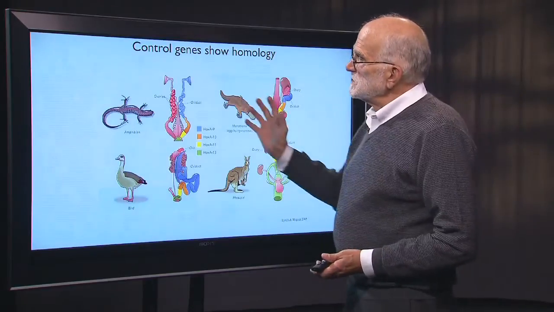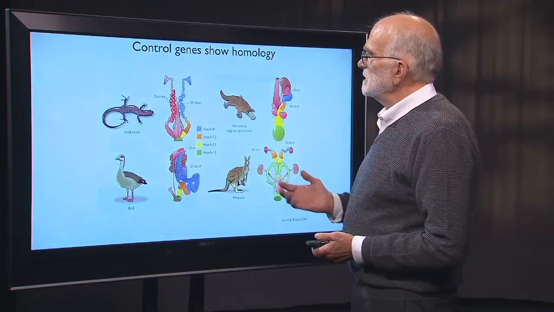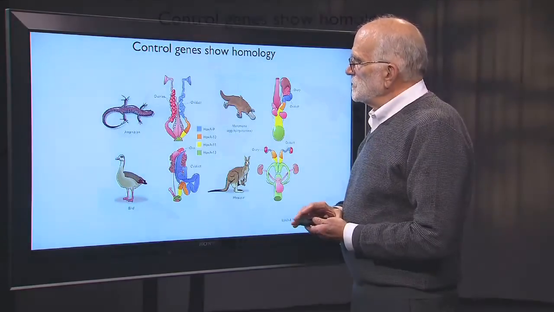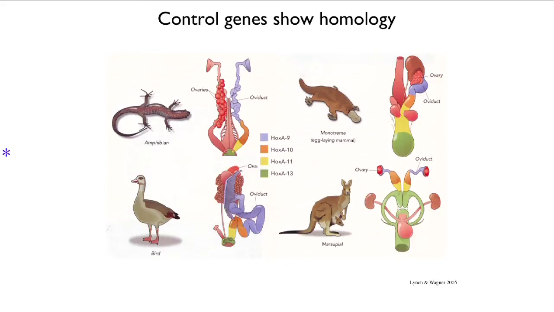If we look across the ancestors, we can see the homologous organs. Okay, so we can use the expression of the control genes to show us what parts of salamanders, geese, duck-billed platypuses, and kangaroos are comparable evolutionarily to the female reproductive tract. You can see that HOX A9 is always being associated with oviducts. You can see that HOX A10 is being associated with structures that are then precursors of parts of the uterus. HOX A13 is always down at the bottom of the structure, being involved with the cloaca or with what becomes the vagina. So this is a method of looking back in history and then recognizing the homologous parts of the body.